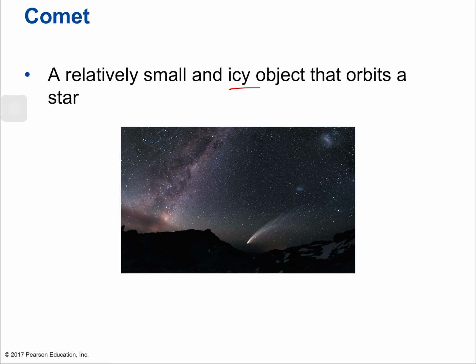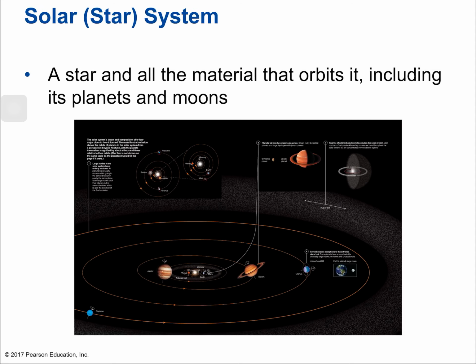And there's some kind of important ideas about what that means. Why do comets melt and have tails when they come close to the sun? Where do we see asteroids? Where do we see comets in the solar system? So these are all the ideas we'll discuss in detail in later chapters.